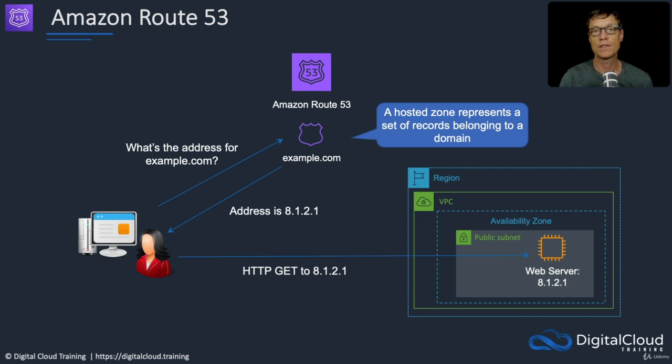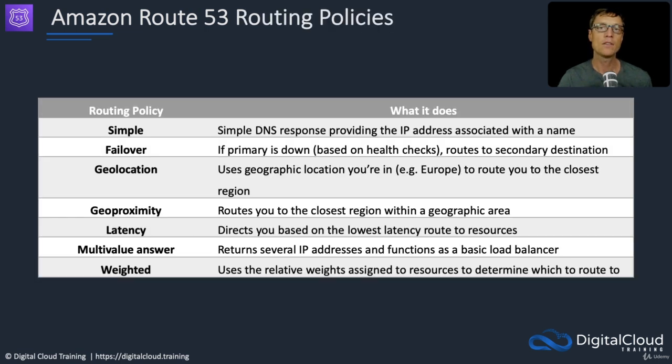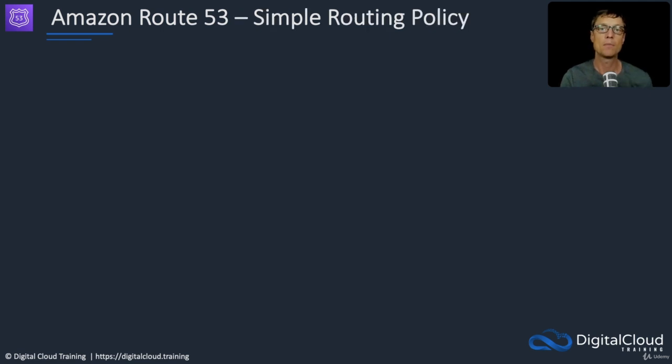But what is it that Route 53 does that's special? Well, it has these routing policies. This is some intelligence that's built into Route 53. The routing policies are there to determine which records to return to a client that's trying to resolve a domain address. So we can do things like fail over between resources in different regions. We can get users to connect to the closest service to where they are geographically. So those are a couple of options. Now we'll go through each of these with a bit of a diagram to help you understand what these different routing policies actually do.